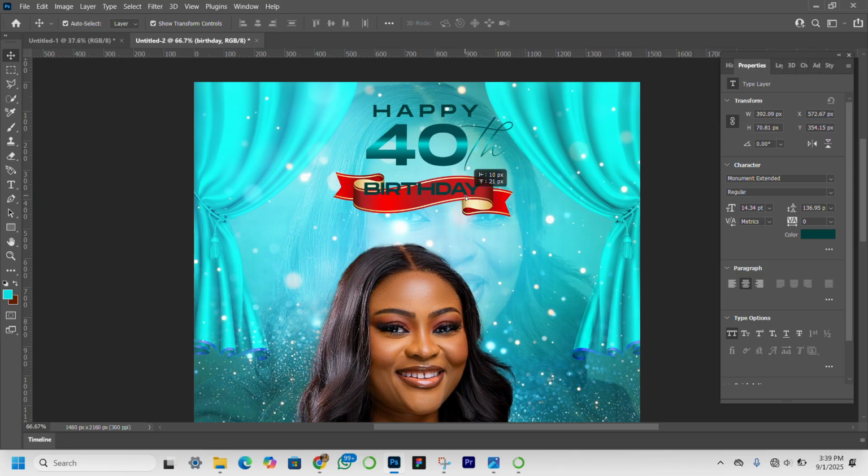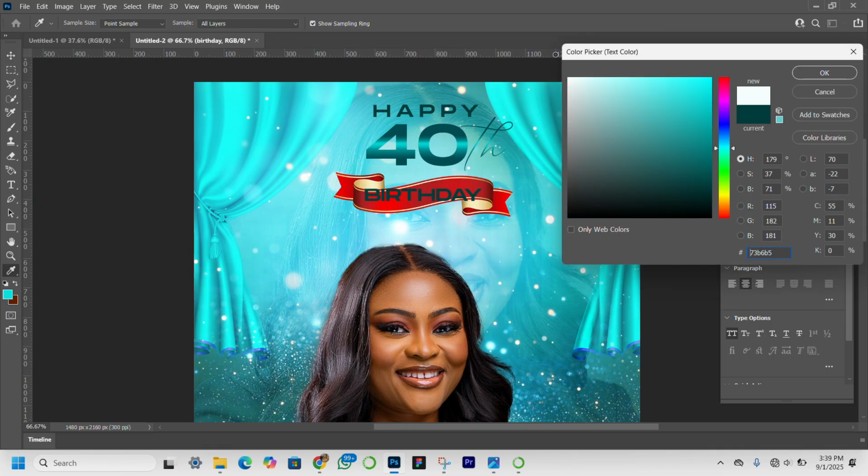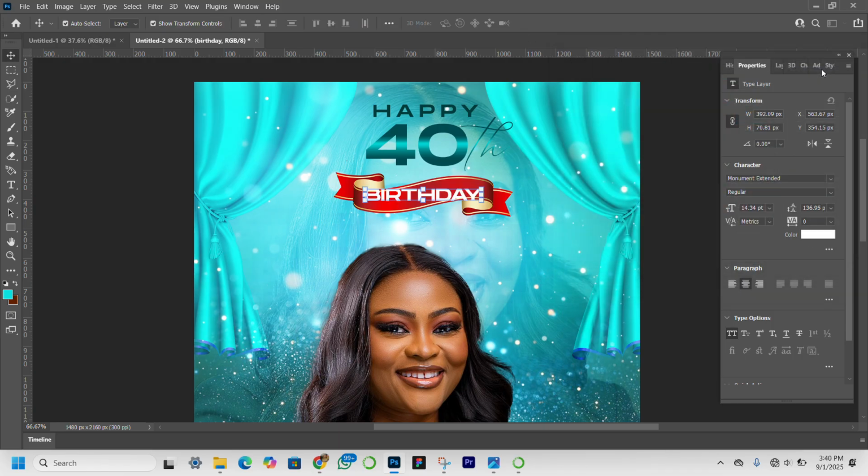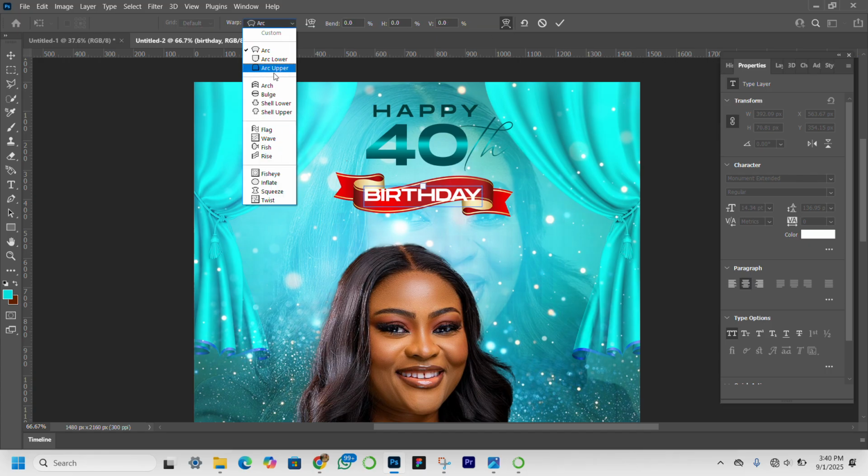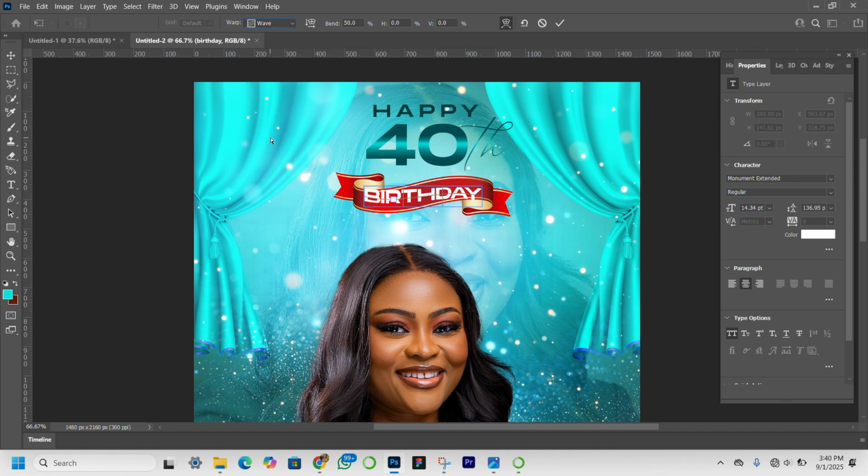The next thing I'll do is to change the color. I head over to color, and I'm going to click on this to have something like this. Okay, then I'm just going to click here, and then I'll head over to this place. I'll click on it. Okay, so I'll just click on this one, and I'm going to use flag. Let's see wave. Okay, I'll change it to flag.